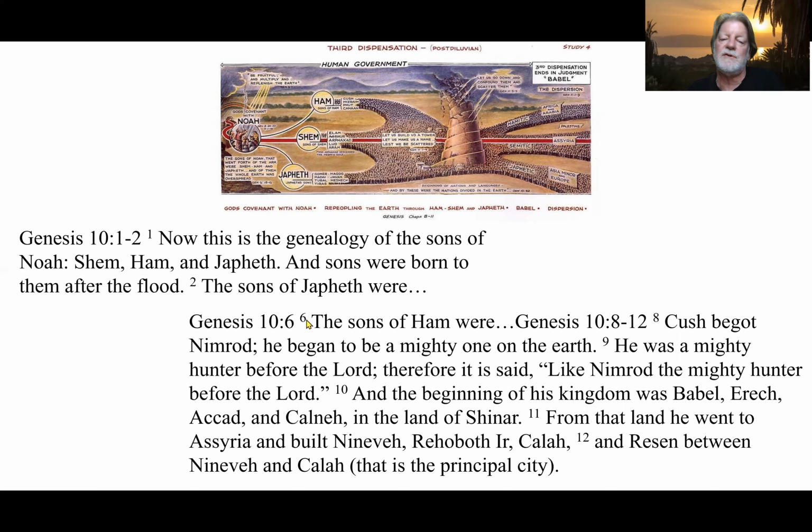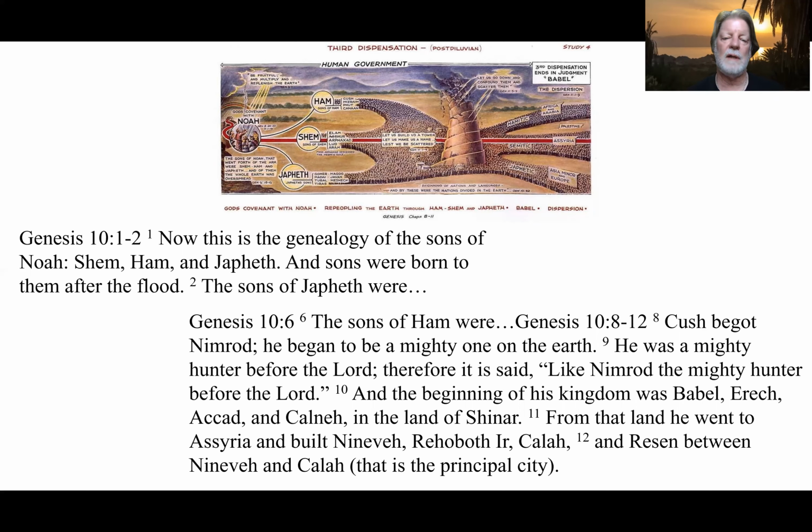Starting in Genesis 10:6, the genealogy of the sons of Ham is given. And then in verse 8, it talks about one of those descendants of Ham, whose name was Cush. Cush is the ancient biblical era name for Ethiopia. I don't know when the name was changed to Ethiopia, but in ancient times it was called Cush, and the people who lived there were Cushites. So Cush begat Nimrod. I want to talk a little bit about Nimrod.